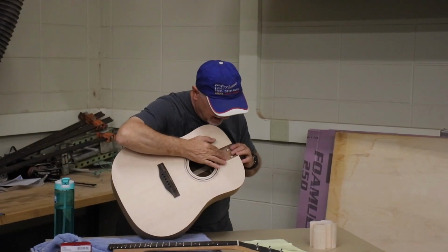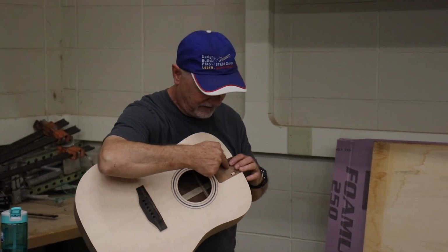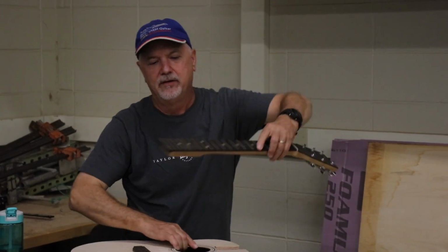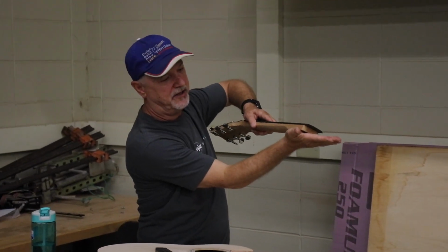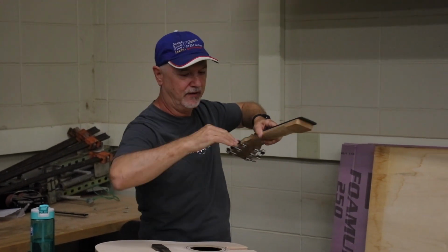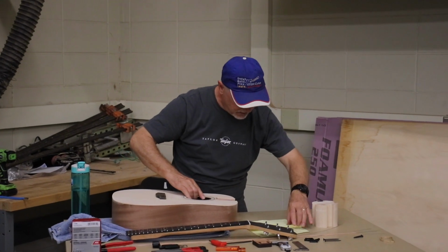The advantage of this over just taking a piece of your matchbook cover to shim it up is that there's full wood support behind the extension of the neck back here. This has never got any air between the back of the neck and the pocket because of the tapered shim that fills up that space. Okay, so let's move on to the process.